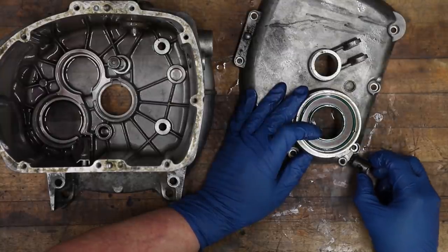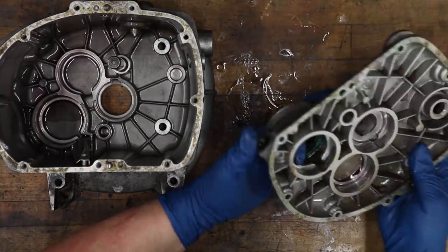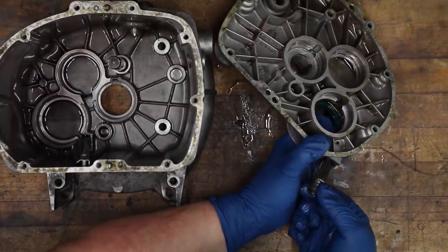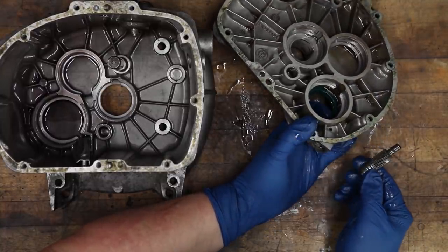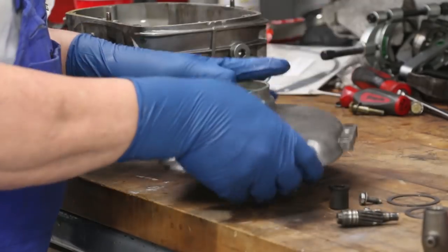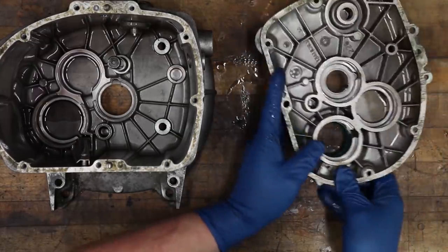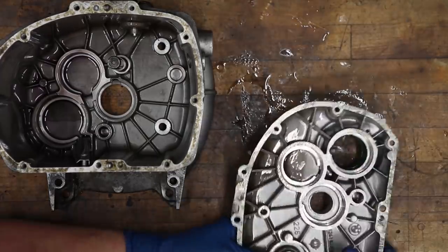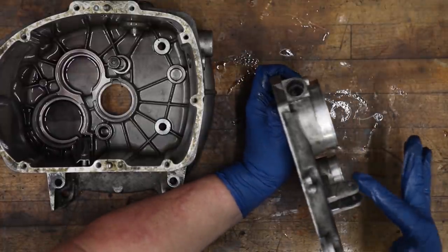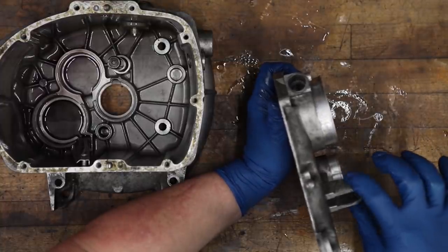And then this bushing for the speedo drive. And then the speedo drive itself comes out just like that. Just pushes out. Has some wear on it, but it should be fine. And then the output shaft seal. So easiest way to really do that is just get that on the edge of the table like that. Don't want to put it on here. You might potentially bend or damage the part here for the release mechanism.